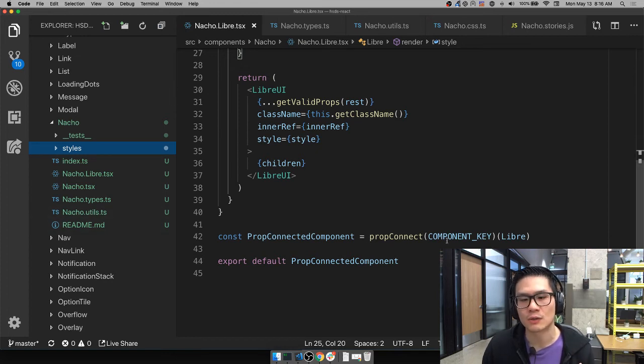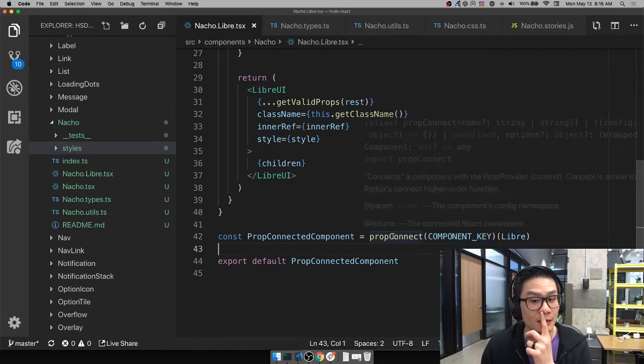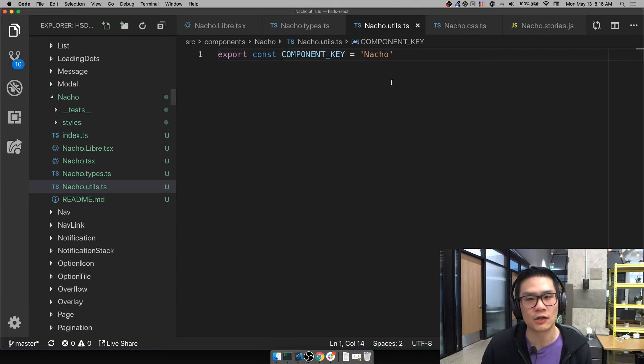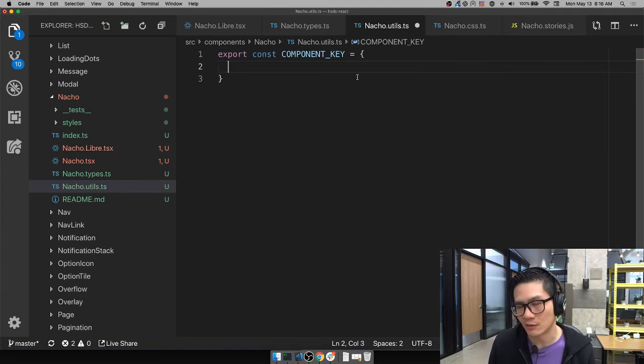We have to make sure that the namespace that we give propConnect is unique, because right now this component key is Nacho for both of them. So the convention I have is this. I don't know if this is the best, but this is what we have right now, where the component key is a thing that basically exports a component key.